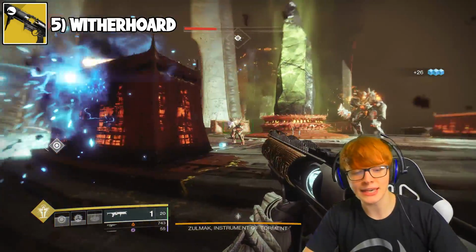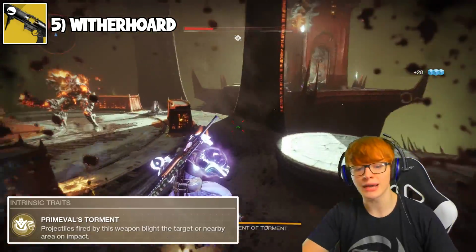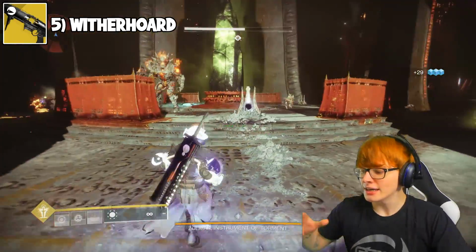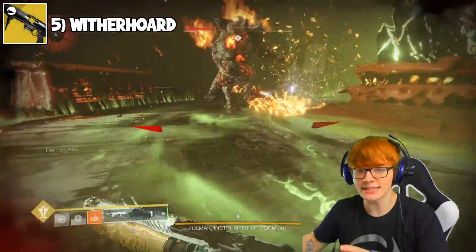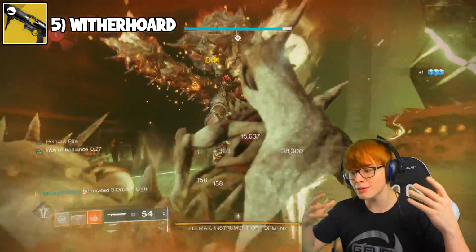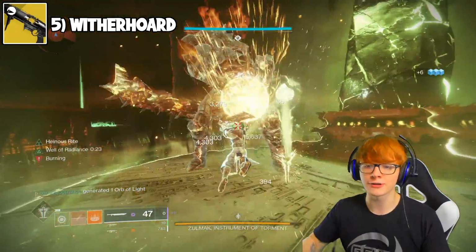The trait for this weapon says that projectiles fired by this weapon are going to blight the target or the nearby area on impact. So there's pretty much 2 different ways that you can use this. You can either shoot an enemy directly with the Witherhoard. It's going to of course cause tick damage. Whenever that enemy dies, it's going to drop a blight on the floor, and then that's going to be even added AoE to damage enemies after the fact once you kill that first enemy.